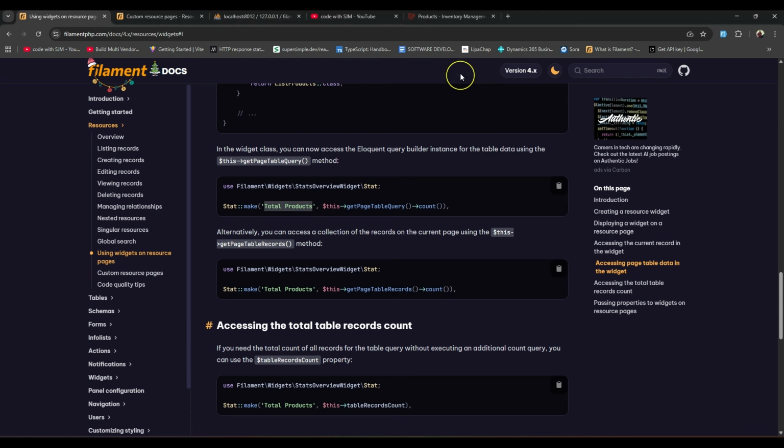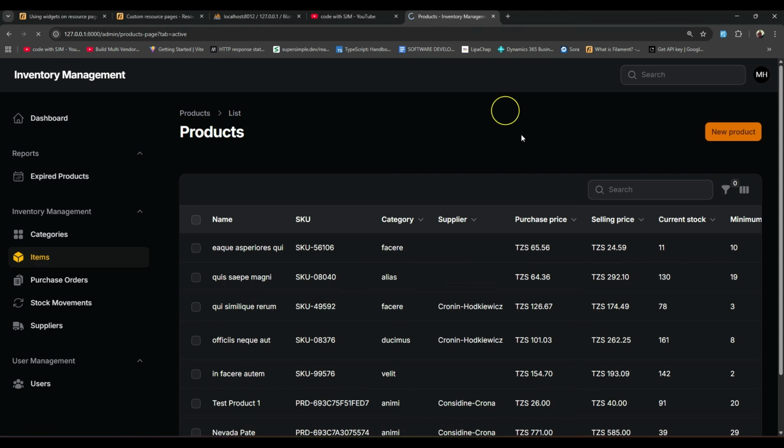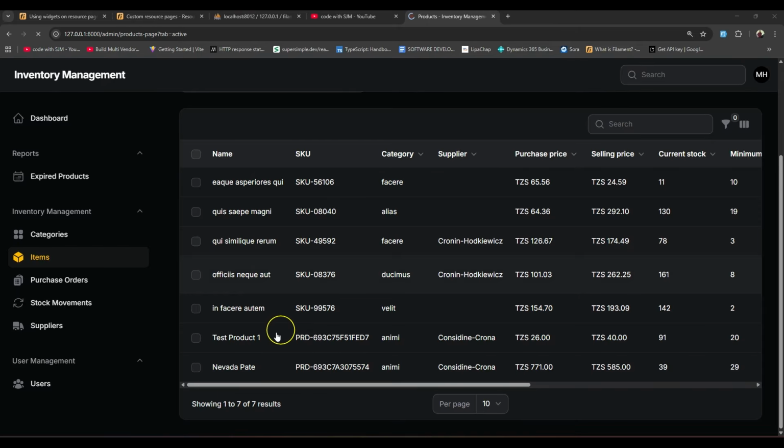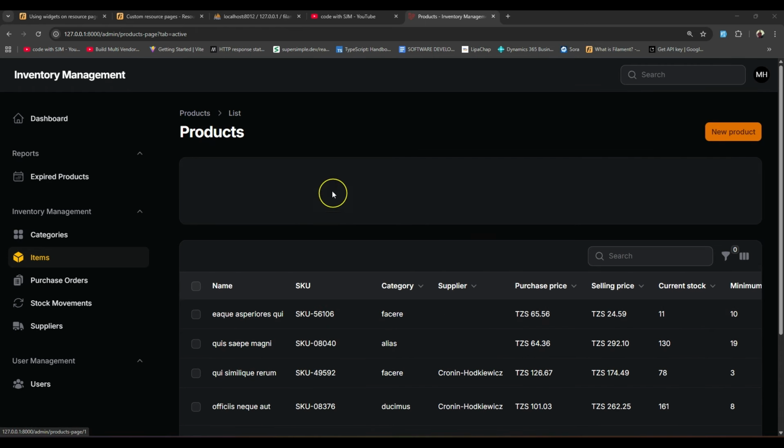Now if I go back here and refresh, you see we have the total number of products, which is 7. Already we have 7 out of 7, so this system works as we expected, and the widget works as we expected.